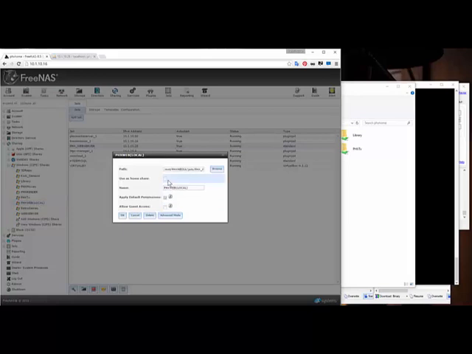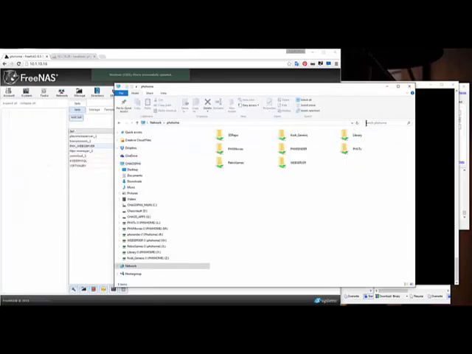So let's make sure this is actually set up, and it is, and everything's good for it. And let's refresh this box again. And it should be showing up there. I don't know what's going on with that.